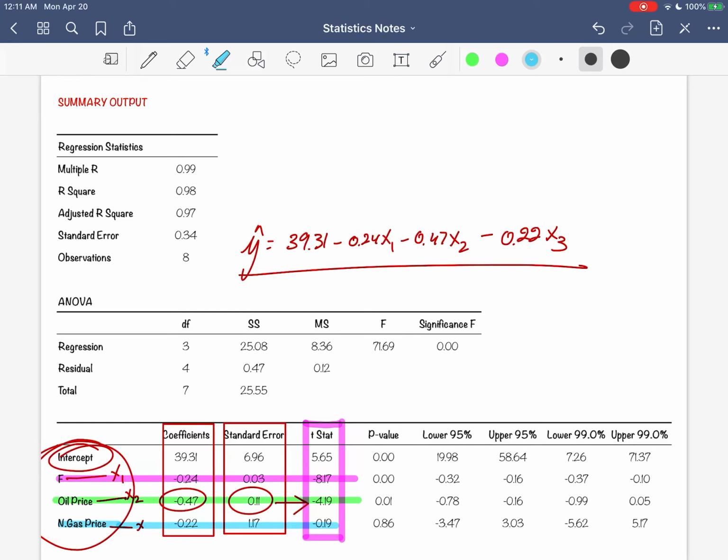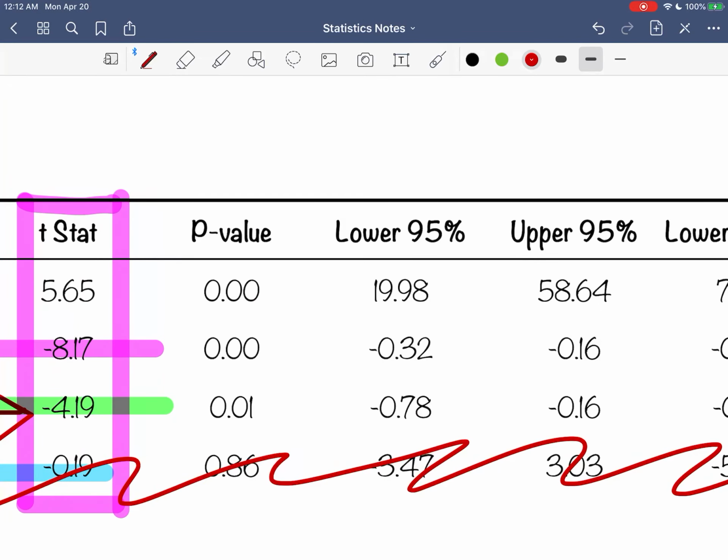If this was a real job, you would take out that variable and redo the entire process, but just using Fahrenheit degrees and oil prices. Looking at the p-values, it confirms what you've just discovered using the t-stat. The p-value for the first variable is pretty much close to 0. The second one, because it's slightly less significant, has a slightly higher p-value, here at 1%.